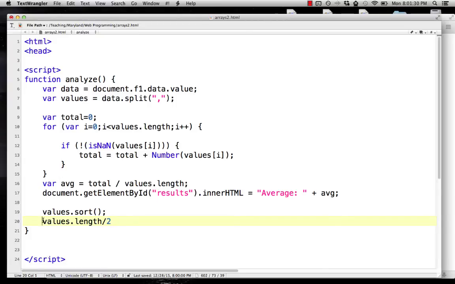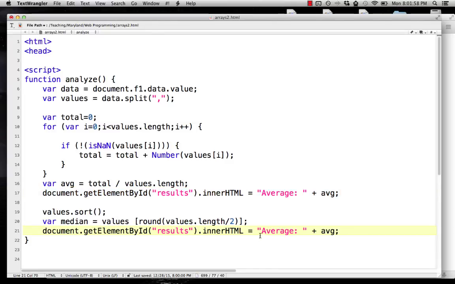So what we can use is the round function. Round will just round it, in this case, it'll round it up. It rounds like you learned in elementary school. So we can say values, and then we'll take the index that's spaced halfway, basically, and we'll round it in case we have an odd number, and that's going to be our median. And then we can just copy this line. I'll say the median is what we computed here.